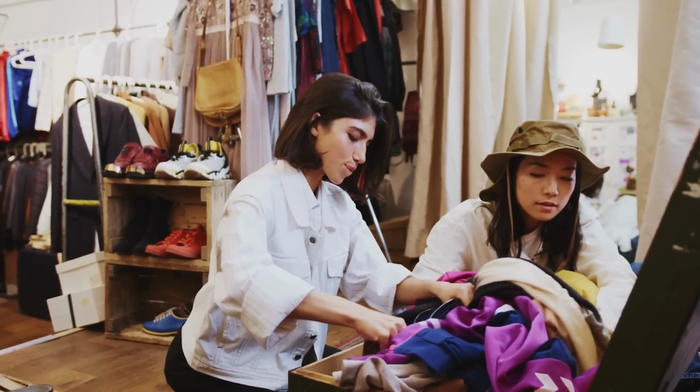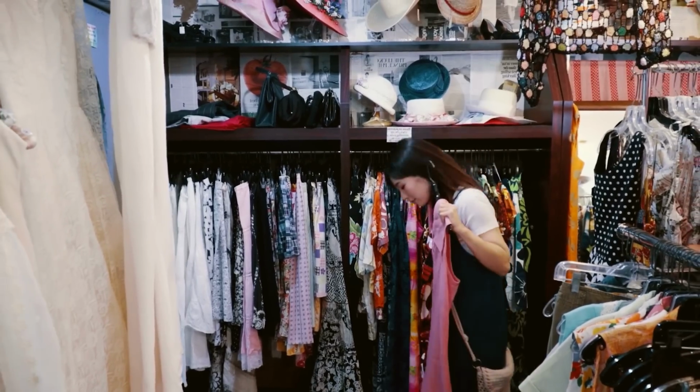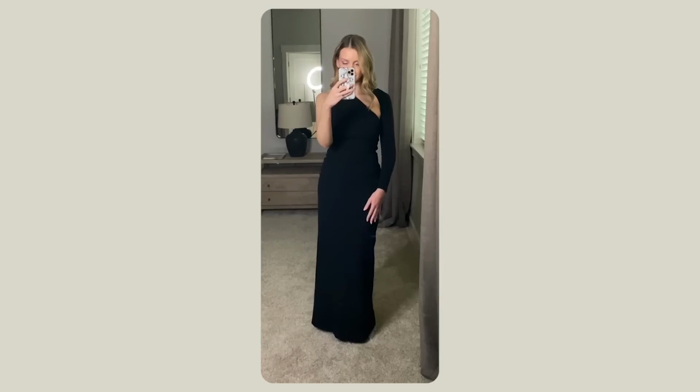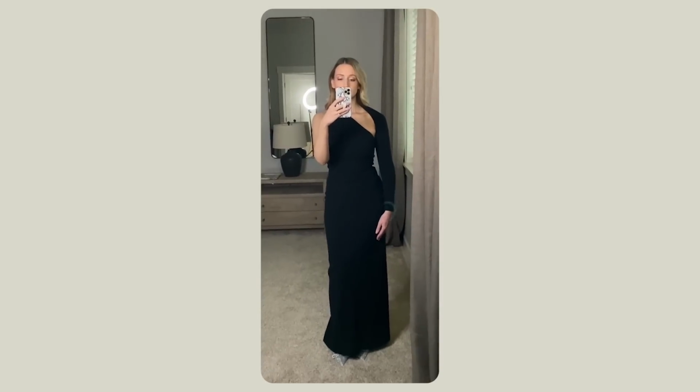I also highly curated that look because with thrifting, it's a very long process. You're gonna have to sift through a lot of things that don't work for you, that you don't like, that maybe you do like, but it's not in your size. There's a lot more hunting and gathering when it comes to thrifting. And that pickiness leads to really thoughtful curation. So I like doing it for my special occasion pieces because I'm still gonna get quality back in it. And then if I decide that I wanna let it move on, I know someone else is gonna love it too.